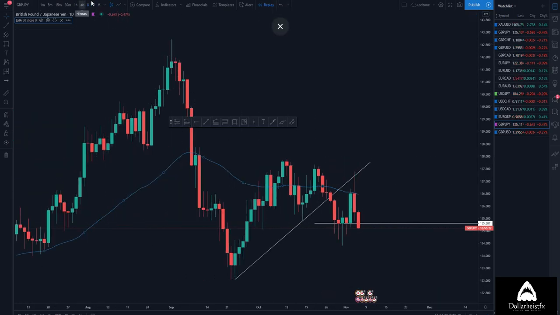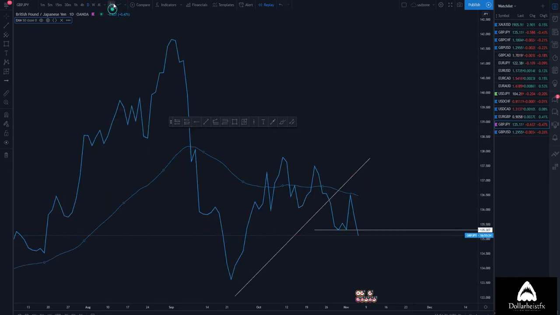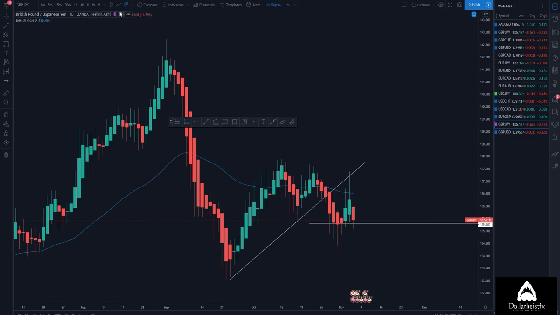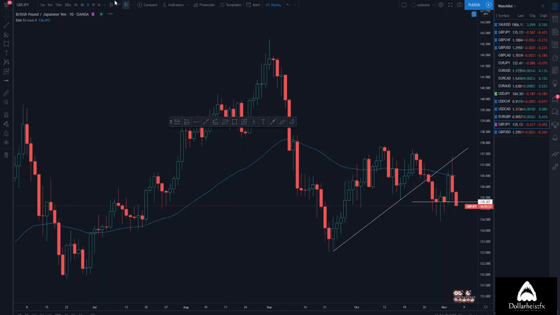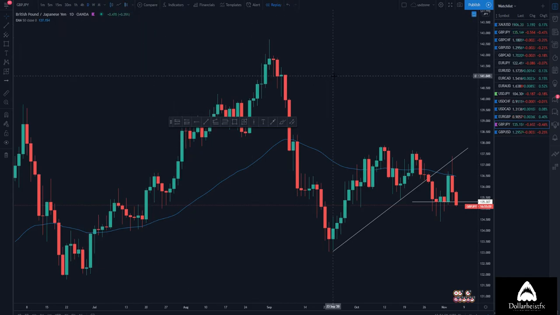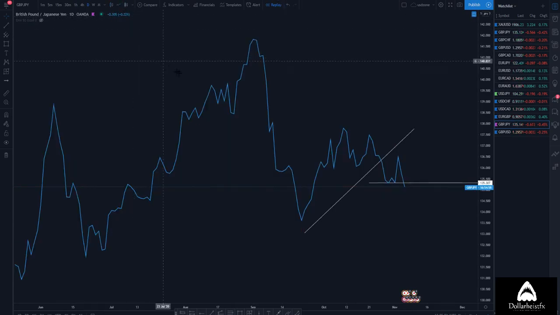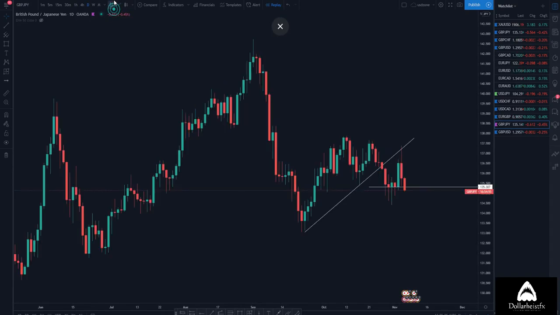So that's it. These right here are the numbers, and you have all these different chart types that you can use. Maybe you can use Heikin-Ashi, or maybe you can use a hollow candle. It's up to you, but I prefer the old school Japanese candle. I've been using it for the past years now, so it's going to be hard for me if I change. But I do sometimes use the line chart to make my area more precise. And this right here is the time frame, multi time frame.